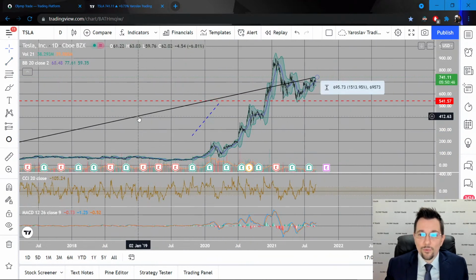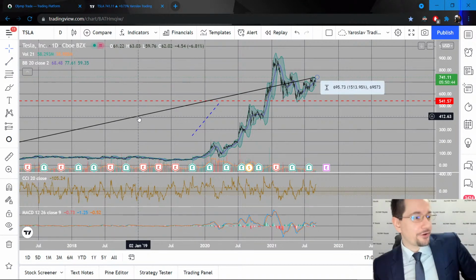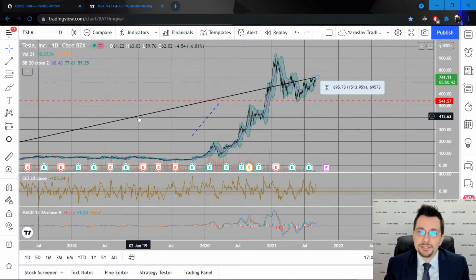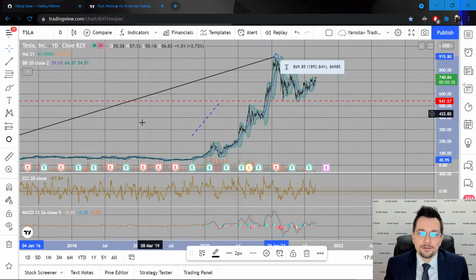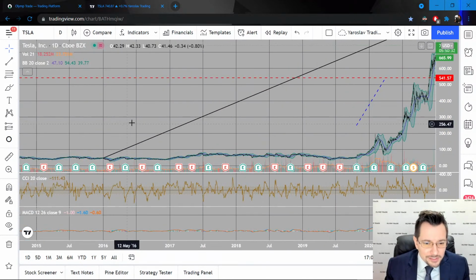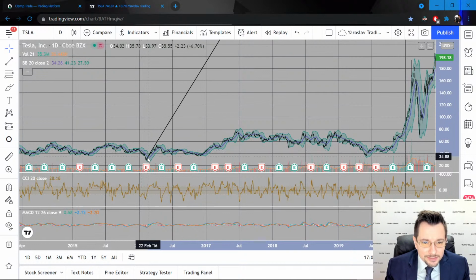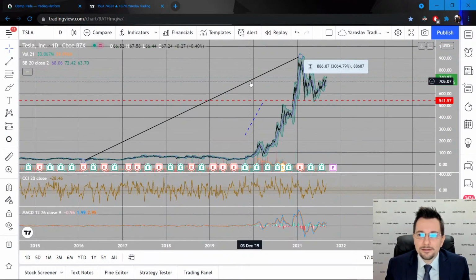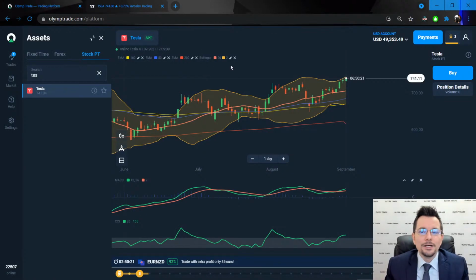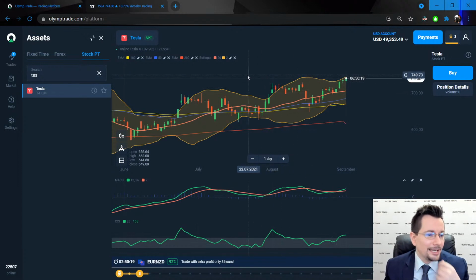This line is a 1,513% increase on your earnings. Oof. There was a period in 2017, I took it back down here, and that was a whopping 3,000% growth if you would have bought it at the right time and stayed in it. The reason I'm showing this to you guys is to outline exactly where you should be looking to make good earnings in the market.